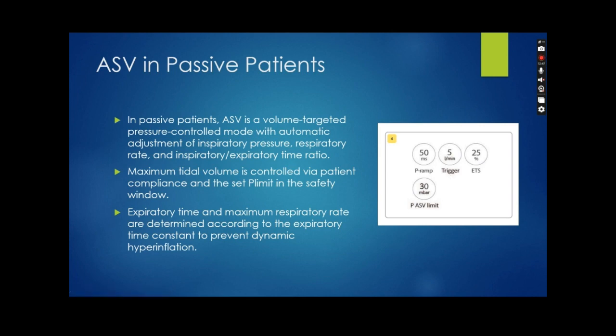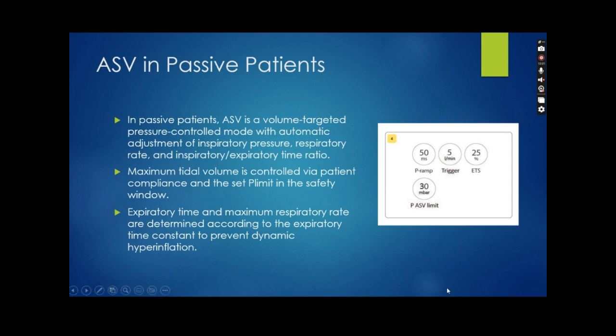As far as ASV and auto triggering, your patient still has the possibility of auto triggering the vent. So you definitely want to make sure that you have your trigger set appropriately for the sensitivity for that particular patient. Now you are also setting your ASV pressure limit, which by our protocol we set at 30. We do not want these patients exceeding plateau pressures above 30. That is what makes this mode lung protective in that aspect.